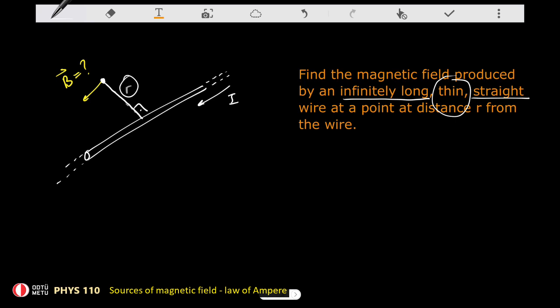So as a result, this is a problem of cylindrical symmetry. Let's remember what the symmetry is again. There's a translation along the wire. That's a symmetry operation. So if I just translate this wire along that direction, the wire doesn't change, the current distribution doesn't change. Therefore, the magnetic field distribution around the wire does not change.